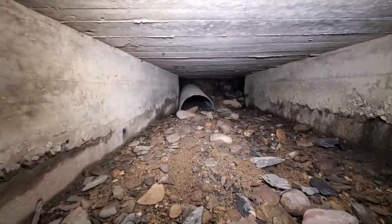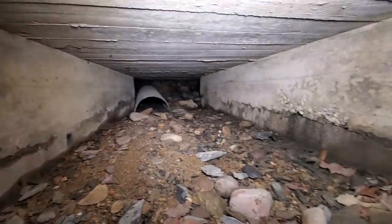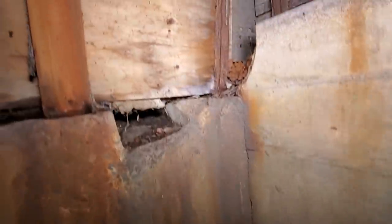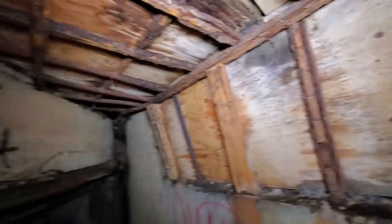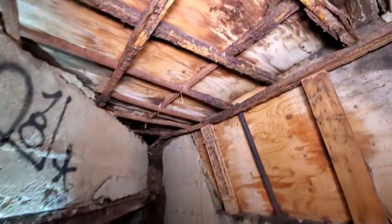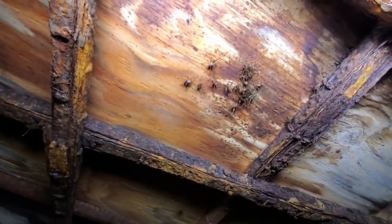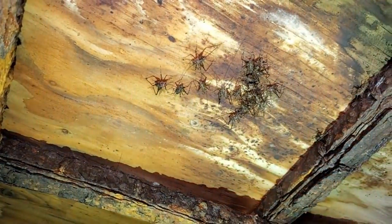But we believe these are pretty close to the building and kiln area, but it is concrete, more modern here. And here you can see old metal and some more modern wood, and even a section of railroad track as a support beam. And a couple pieces there too. And the cave crickets right there. Hi, buddy. So people are afraid of them, but they're pretty harmless.